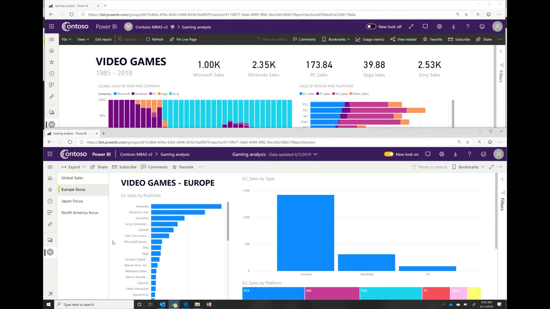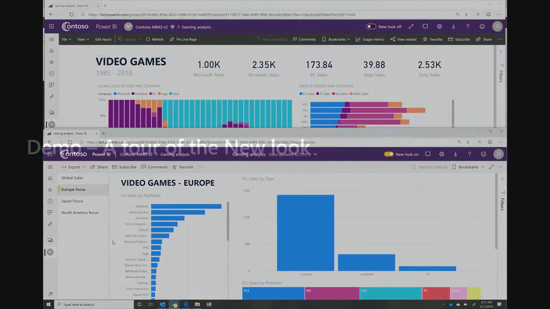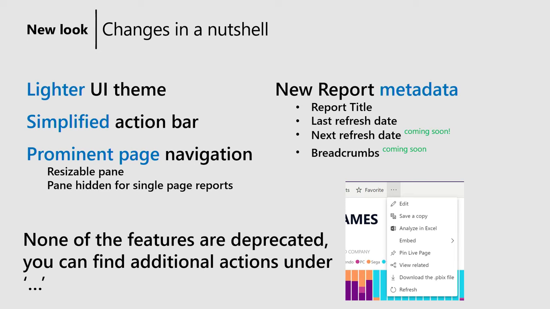So with that, we talked about what we're doing to optimize the way consumers find insights from a single report. Here's a snapshot view of all the key changes that are coming your way. And I do want to call out that we're not really deprecating any of the features, which is one of the common misunderstandings, because actions have moved around and we've heard people panicking saying, where did usage metrics go? Where did edit report go? They've not gone anywhere. Some of these actions you'll find in just one extra click. You see all the other actions that most of you as authors and admins would use. You'll find them here. And things like usage metrics would also be available on the content list. So that's one thing for you to remember.